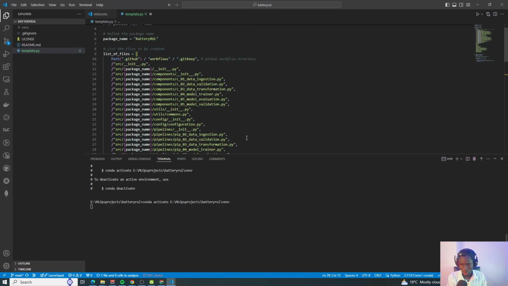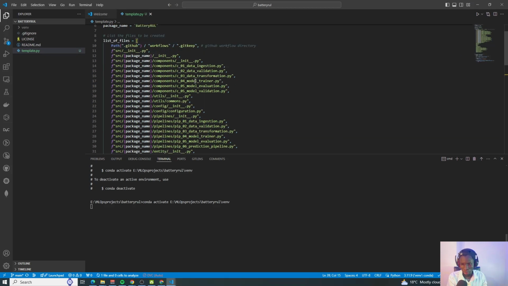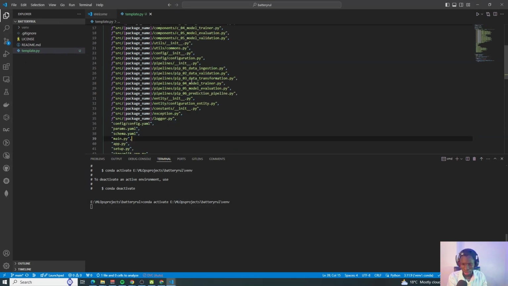Okay? As you see, this is very easy, instead of creating a file or a folder one by one. This is just a shortcut for that. You can see now we have activated our environment.